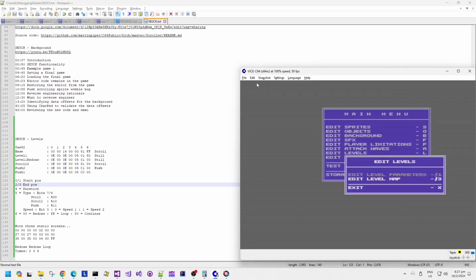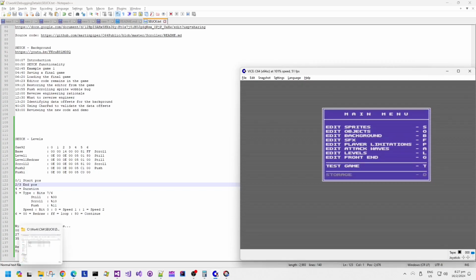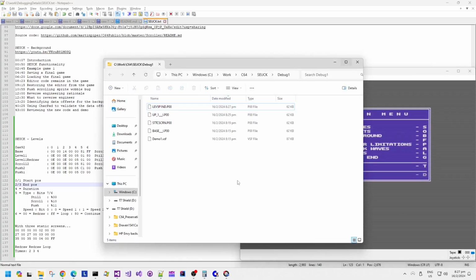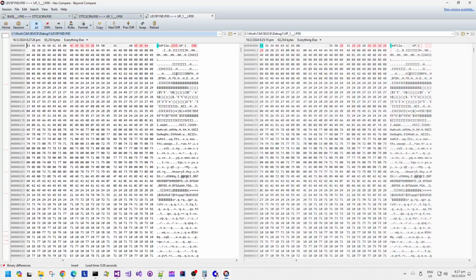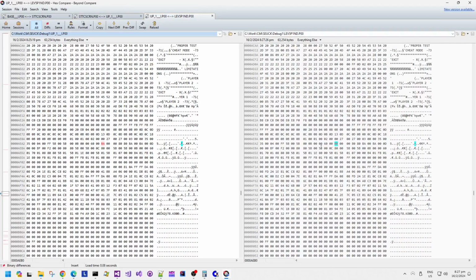So if we edit the level parameters to change the scrolling level end up by 1, right? So the scrolling levels in terms of the map area have a start and end position where they start scrolling and finish scrolling, obviously. I've just changed level 5, which was a scrolling level, so that the end of that level is scrolling 1 extra block vertically. So then let's have a look at what numbers changed there. And we can see instead of BA, it's now BB.